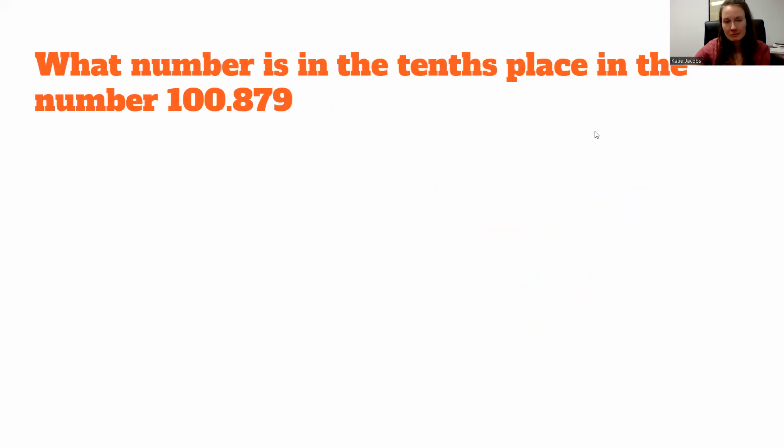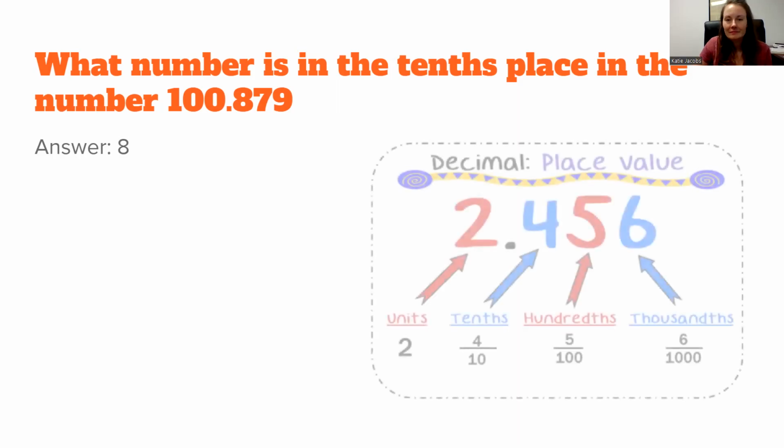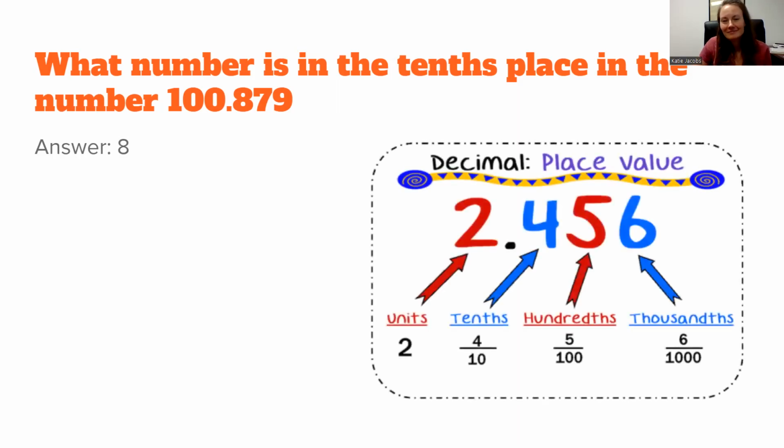Okay, so if we're going to keep trying to review with that, what number is in the tenths place in the number 100.879? So try to remember what we just reviewed on the last slide. Also, this is an online video, right? You can hit pause anytime you want. Make sure you're working through these at your own pace, and pause it if you need to. Rewind if you need to. Make sure you're using these to study for what we needed to know. Okay, so if we look here, one place past the decimal is our tenths place, and here that answer is going to be 8. And there's our cute little graphic again.